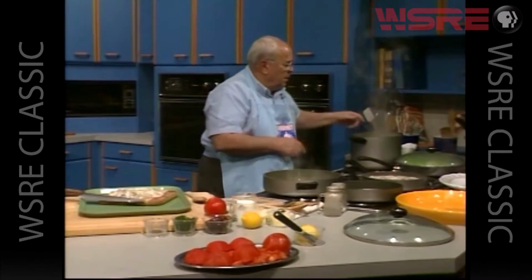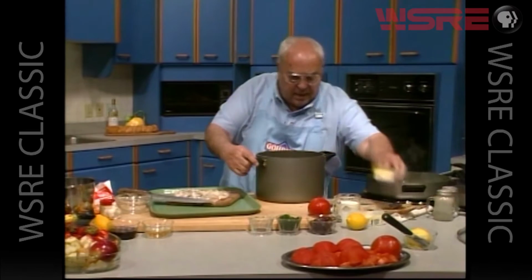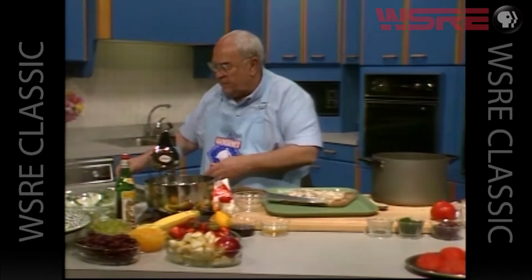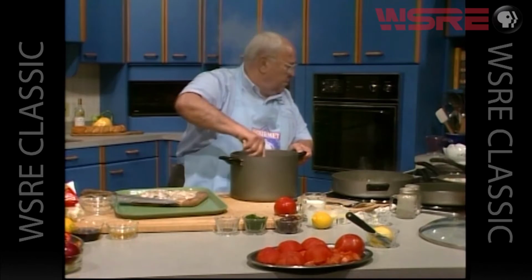Let's take that to our sink and drain the pasta in a colander that I have here. Then taking the pot, I'm going to put 3 tablespoons of butter and let the residual heat of that pot melt that butter. And then right on top of that, we're going to put our angel hair pasta. There's a little bit of water, that's all right. That will help tremendously in keeping the pasta from sticking together. We want to mix it up with the butter, and we'll put that aside until we're ready to serve it.